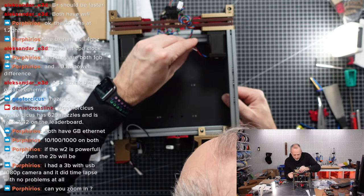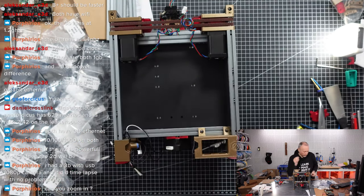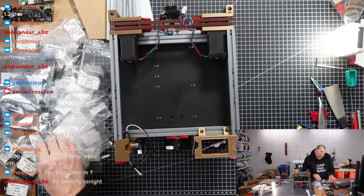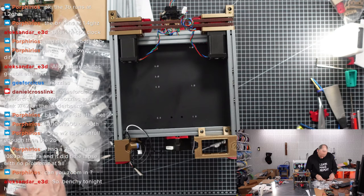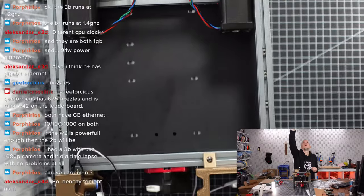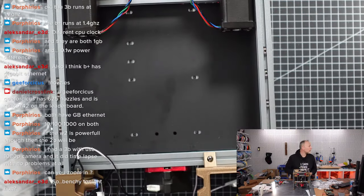This should be good. Okay, what kind of screws do we need? M36, okay, let's find them. M36. These are empty bags. Here we go. So Benji tonight, can you zoom in? Okay, I can try. Better now? See this better now? Okay.